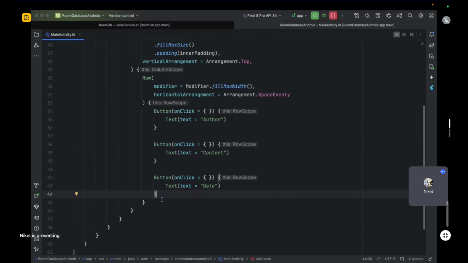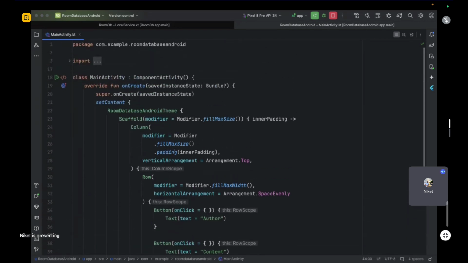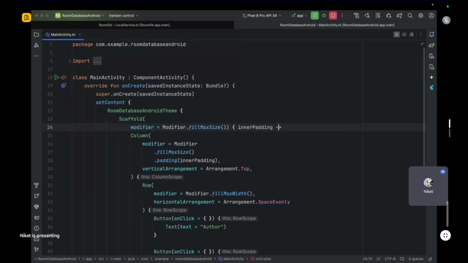We're going to also create a button. Okay, let's do it in the floating action button part.